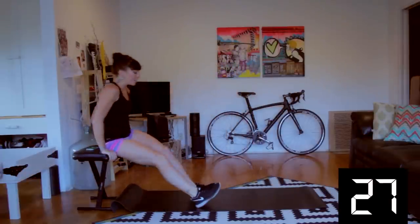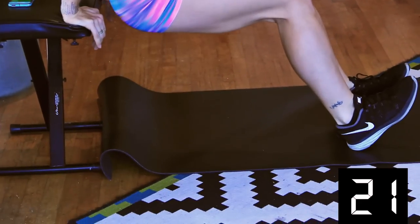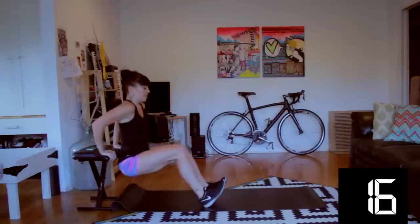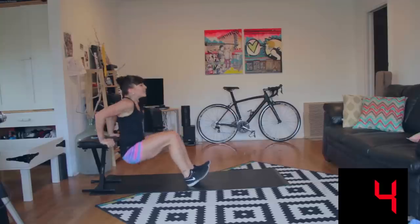Thank God, my legs need a break. Dipping it out here, and I'm doing these for 30 seconds again. Keep your butt close to whatever you're using, because if you start going out like this, you are cheating. This is good for all you rookies who fall a lot, like myself, and have to get yourself off the ground a lot.